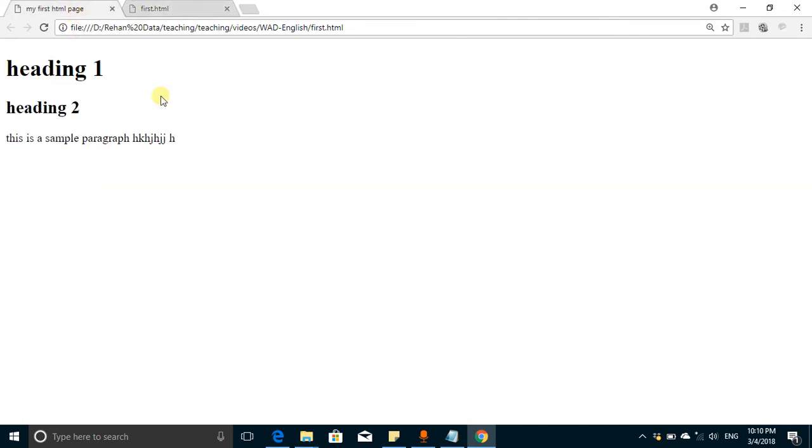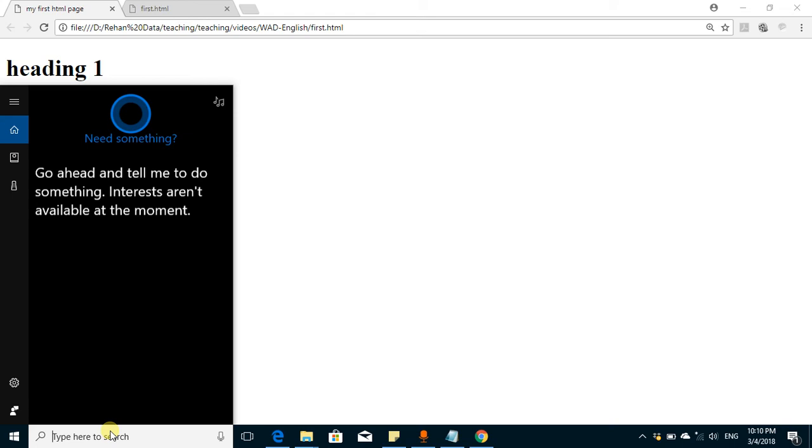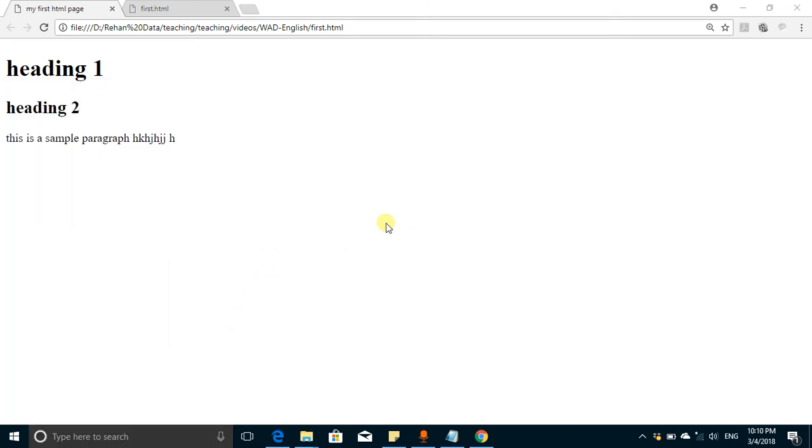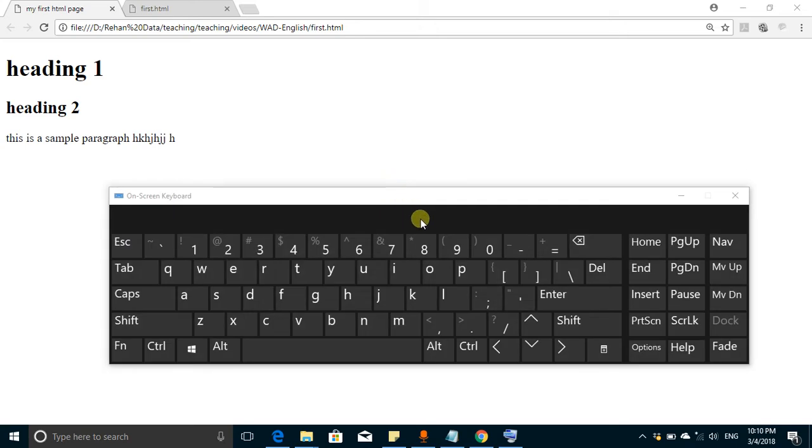And next, there is also a very handy tool in all the browsers. You need to press F12 on the keyboard. I pressed F12, and here let me use the on-screen keyboard so that you can observe how you press F12.